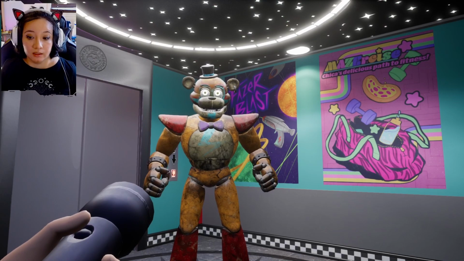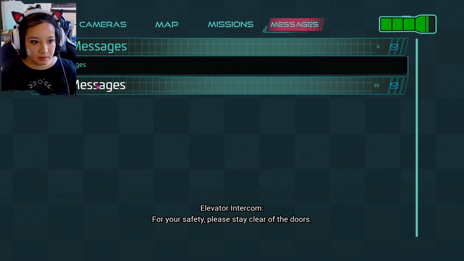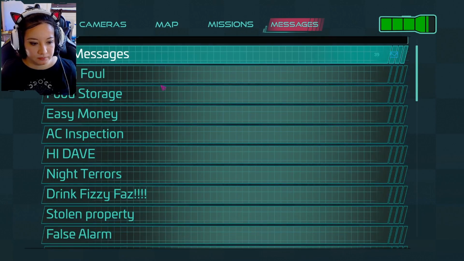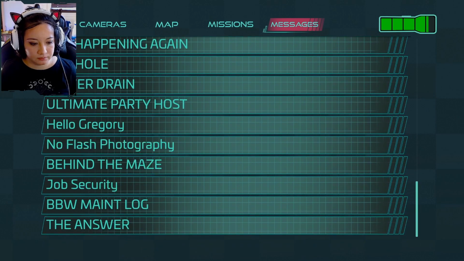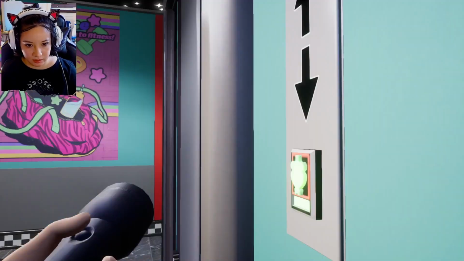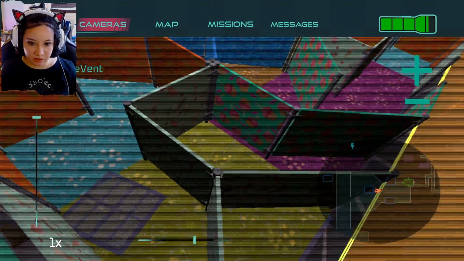Alright. Now we gotta go back to Mazer size. And then what was that message again? Please stay clear of the doors. What's happening? Oh, my mouse isn't moving. Okay. Dark green to the corner. I guess that's dark green?